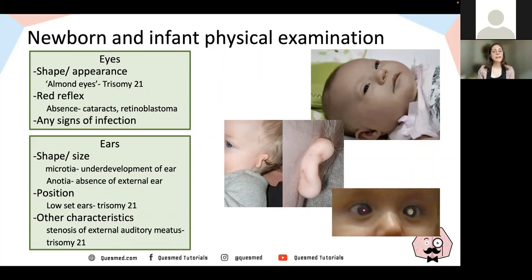So you'll be looking out for things like an underdevelopment of the ear, like in this little picture where the baby's ear is not fully formed. Sometimes there's just missing ears. And then the classical one to look for is low set ears, which you usually look for in relation to the angle of the jaw. So how low they're set, that's related to a lot of congenital conditions. And yes, a few more things, but those are the main hitters really. Red reflex, are the eyes okay? And then what do the ears look like?